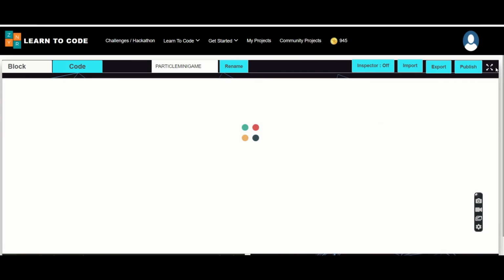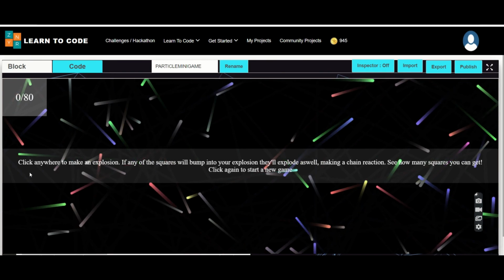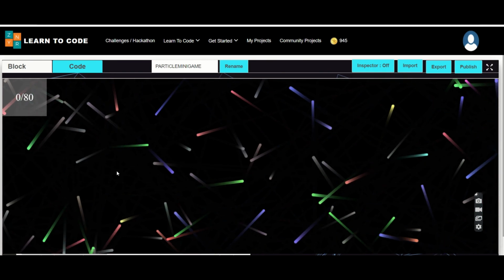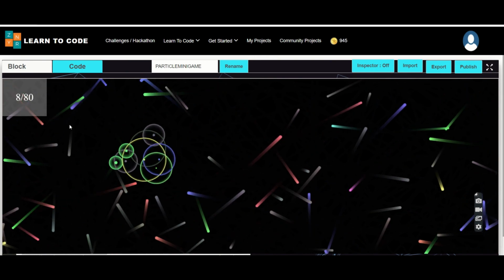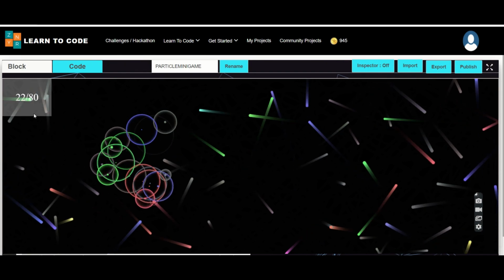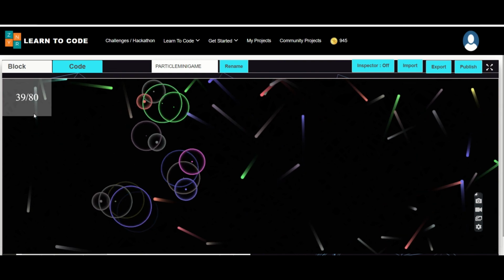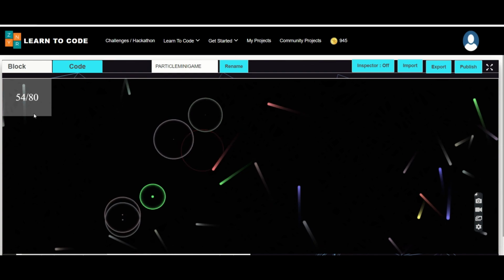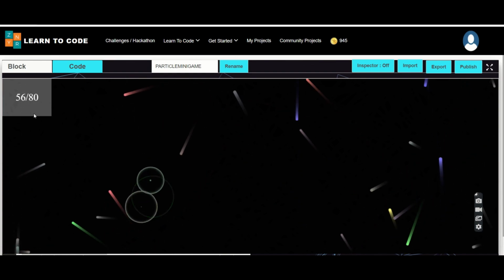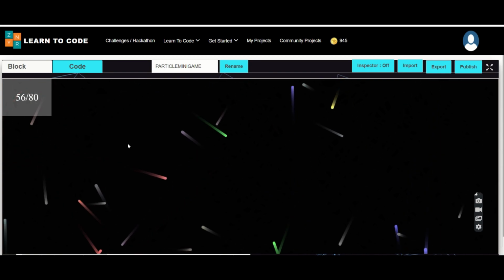So let me check now the output over here. I'm just clicking on my web browser itself. You can see that we can click anywhere. I'm just clicking. So now the explosion is started. On the left corner, you can see it is increasing my value, and the explosion is continuing. So my now current value is 49, 50, 53. It is trying to hit, it is going on. I hope it will hit 60. No, it is not hit at 60. My final value is 56.